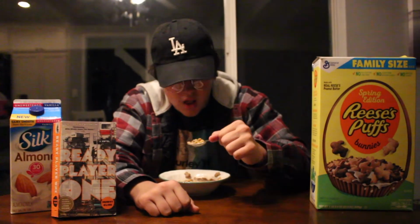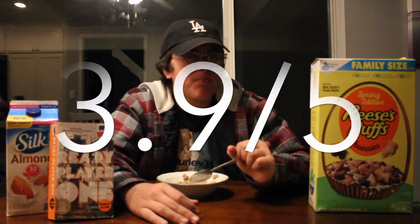It's not great. It tastes nothing like a Reese's cup. I'm going to say that it tastes just like Reese's Puffs. It's fine. I gave the Thin Mints a 3 out of 5, right? I give this 3.9 out of 5. Almost a 4, but not quite. 3.9 out of 5 cereal square stars.